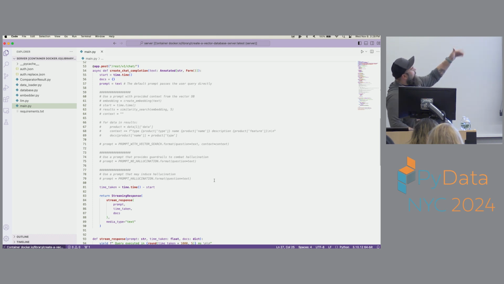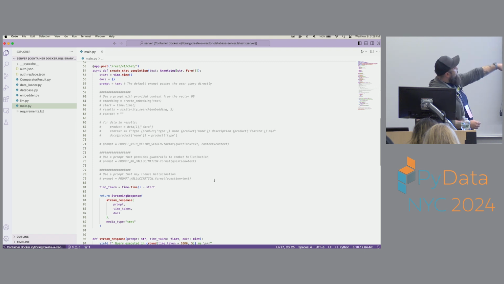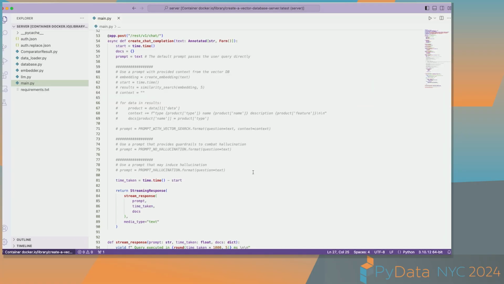This is this REST v1 chat endpoint. But you'll see there's a bunch of commented out stuff inside of this. With all of these things commented out right now, we're just literally taking whatever you type into that box and passing it over to the LLM, right? So that's how we got the, what do fish, or how do fish breathe, or do they breathe air. We pass that off and we get our answers.